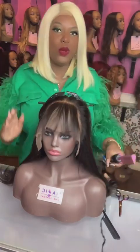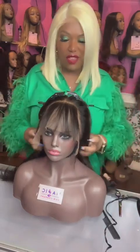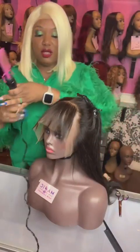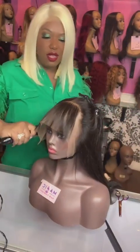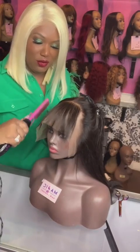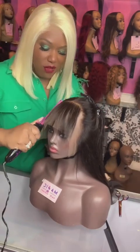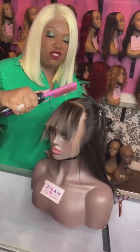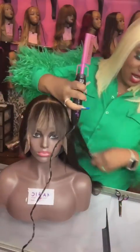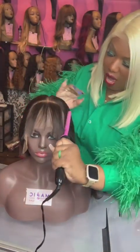Some coverage is per wig, some is per year. Either way, we can get you qualified for your medical wig to be covered by your insurance that you're already paying for. Your benefits expire in December, so don't forget to use them — and use them for something you want. You can get your wig covered by your insurance through Magic Hair Company. Now I'm just manipulating this hair into place using our hot comb.